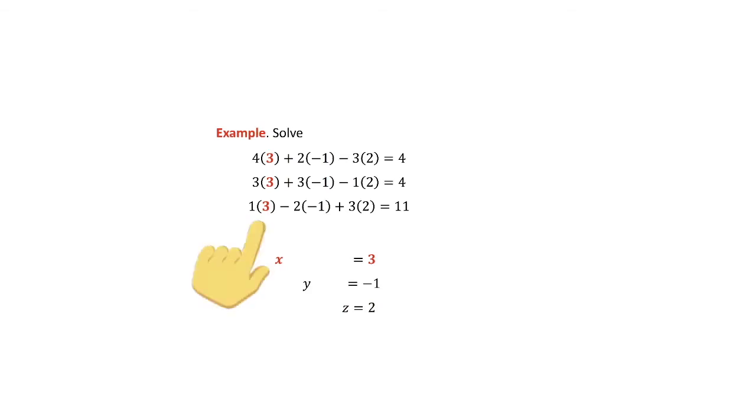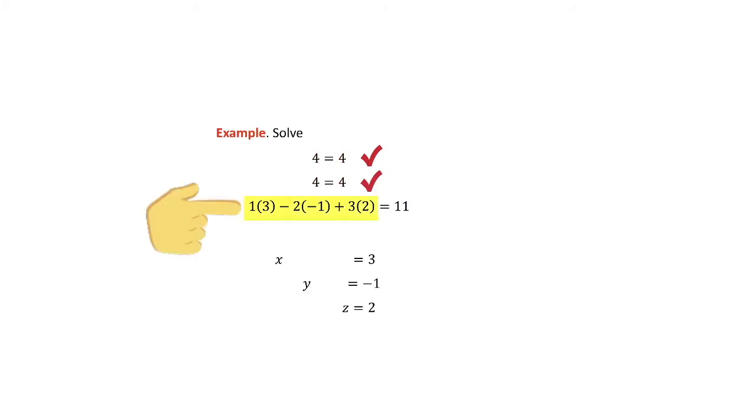So if I take x equals 3 and substitute it into the top system, y equals minus 1, and z equals 2, it works. You get 4 equals 4 in the top one. If you do all this, you're going to get 4 equals 4 in the second one. And if you do all this out, you get 11 equals 11. So it works. You can always check your answers here. That's the thing. If you plug yours in and it doesn't work like that, you made an algebra mistake. You need to go back through those steps. Don't start from scratch. We'll show it just to show your work, and you'll get it to work.